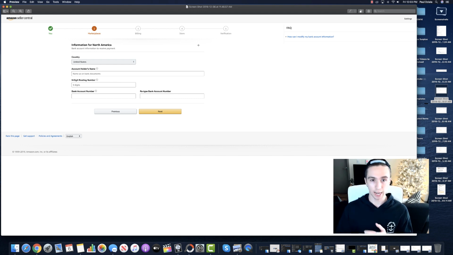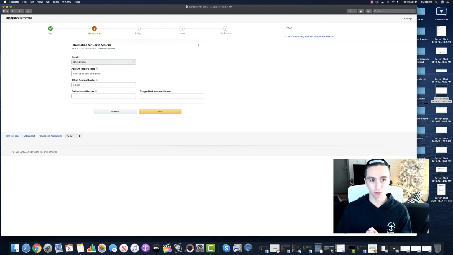So you're going to need that, and then you're also going to need a scan of a government-issued ID. So a license, a state ID, any of that will work. You're going to send those over to Amazon, and then hopefully they accept you. I've heard people have trouble getting in. I don't know why. It's probably because something's not matching, right? Like if you put in something wrong in the initial part and then you changed it later, it's not going to line up. So that's why I said make sure you're being cohesive this whole time.